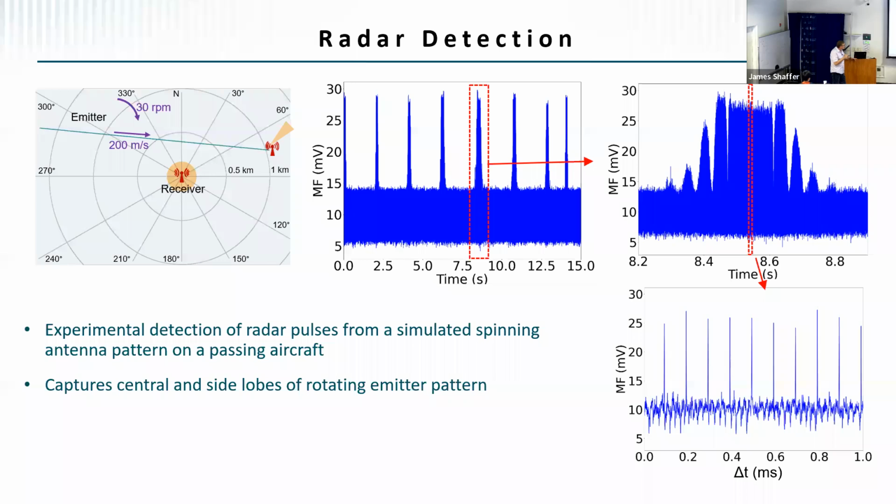But what's interesting here is that you do detect the pulses in this way, but you also can see here, and this was purposely done, that the signal was quite high when it passed right next to the receiver. Usually all these lobes would have a parabolic shape, reflective of the lobes of the antenna. But here it's cut off, and that's because the signal was strong enough to split the EIT. So there was a maximum amplitude that you could sense there, which is interesting. All right, so that was just a toy problem.